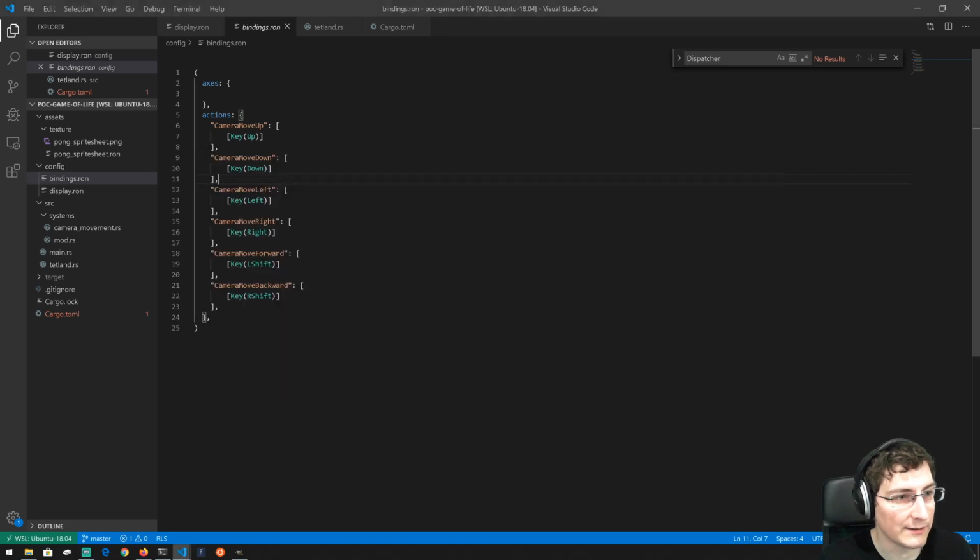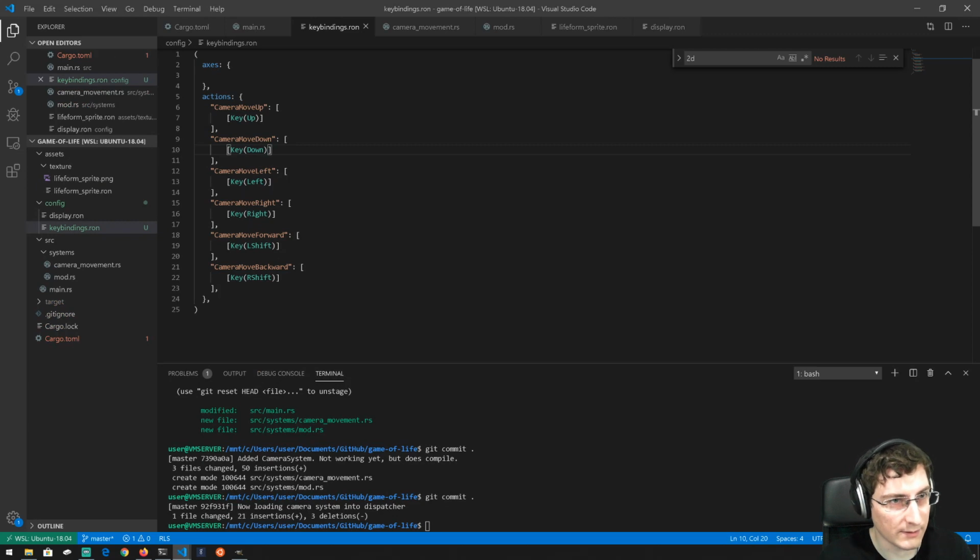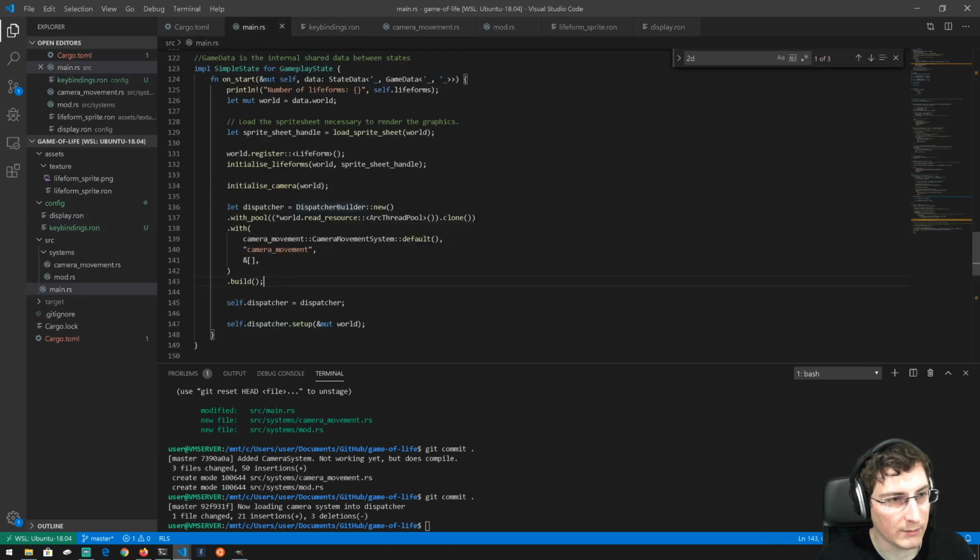Anyway, so the point is, this is the proof of concept. Let's go back to our today version. This is our today version. So we have these key bindings. Now I'm guessing that doesn't just magically end up in here. We have to load it up, right? We have to load up those key bindings.